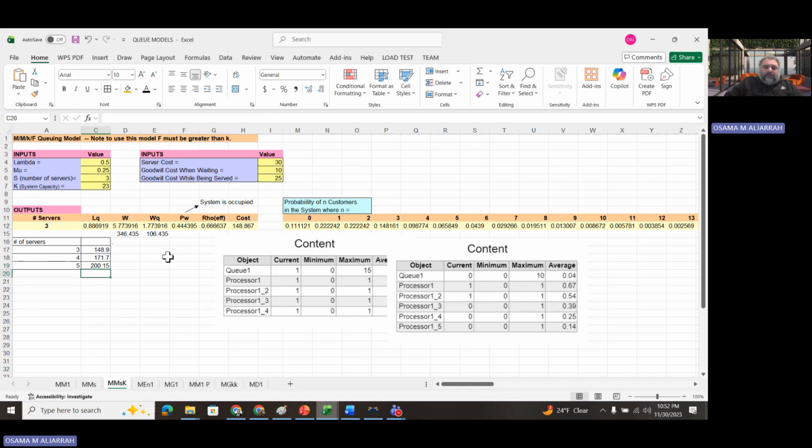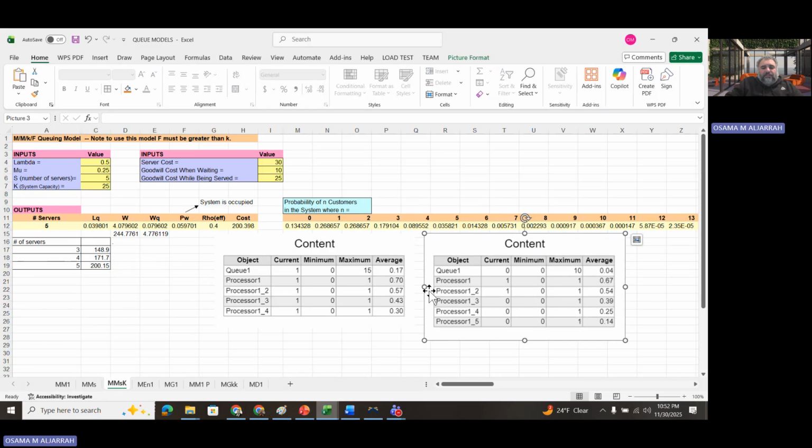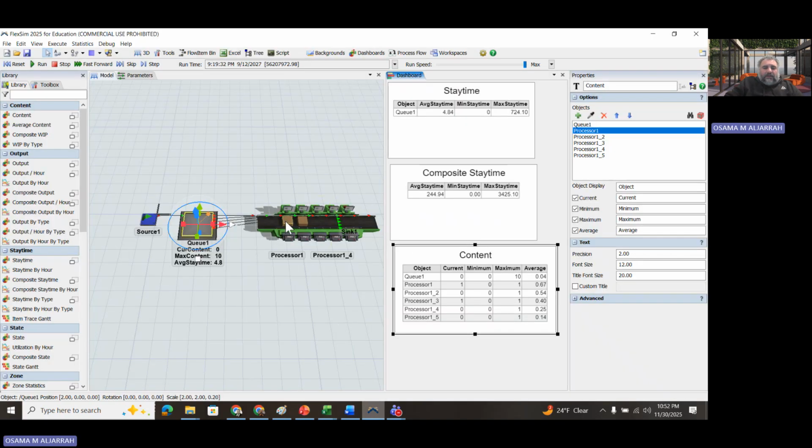Okay, which is 200. Let's try to see what the queuing theory gives us. So you can see almost the same numbers again. So 200, which is almost the same number. Of course, there are going to be slight changes because of the randomness, which can be seen in the FlexSim. Okay, so good luck.